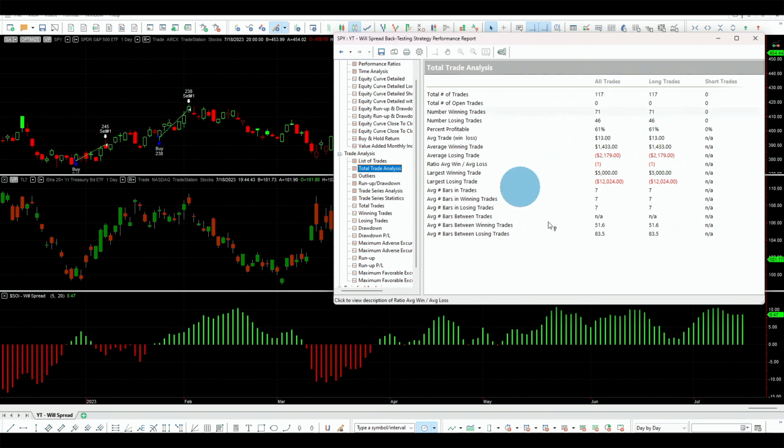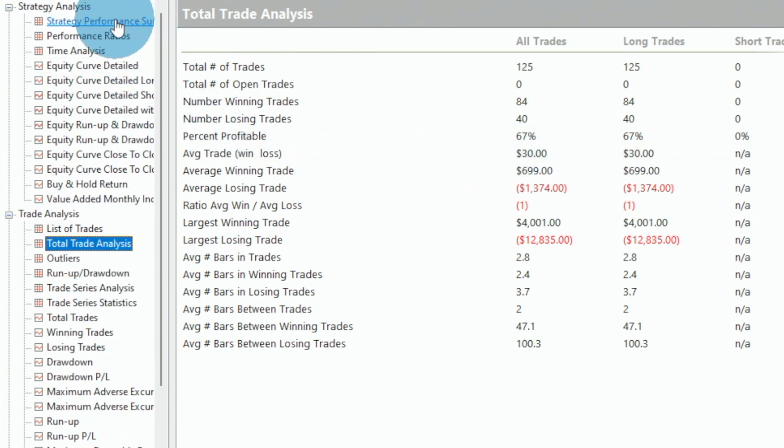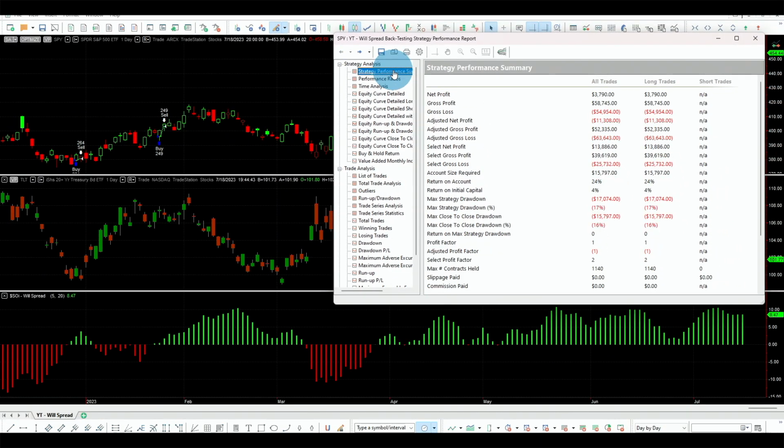Now I'm going to keep this open and I am just going to switch to another exit, which is if the RSI2 is above 65. This is a very robust exit. I use it a lot in my short-term strategies, and I will compile now with that exit combined with the 5 bars exit. So now we have a few more trades, 125, but our average win goes to $30, which is still not good, but a little bit better than the other exit.